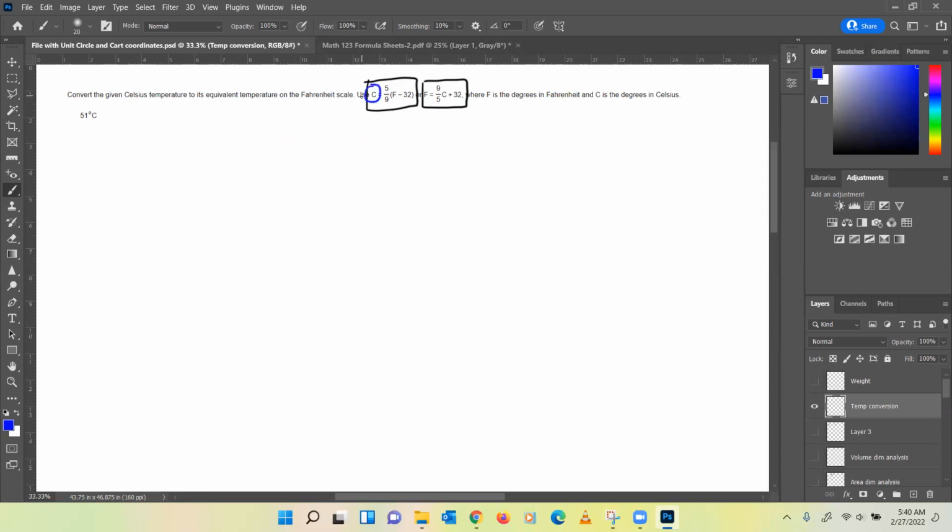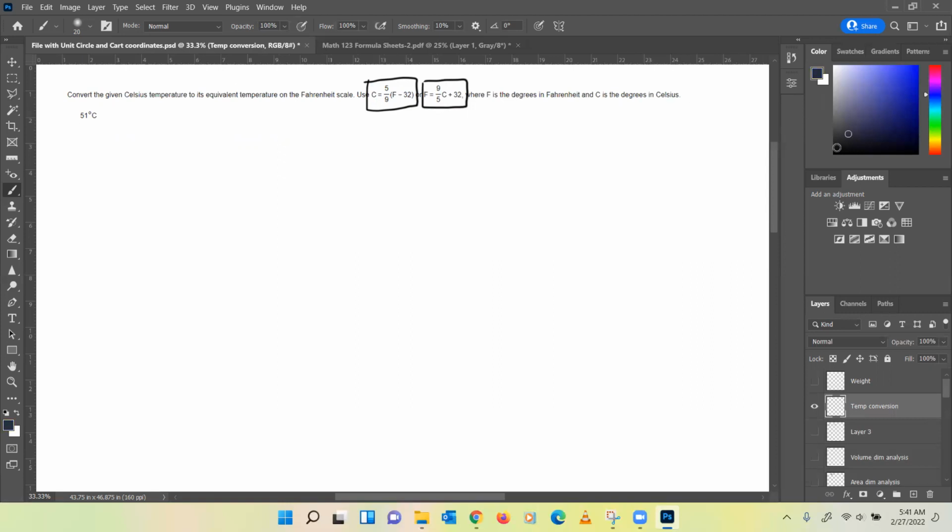centigrade. These are temperatures. One gives me Celsius. Centigrade and Celsius are both sometimes used for the same system. If I have Fahrenheit, I can plug it in here and end up with Celsius. If I have Celsius and I want Fahrenheit, I can plug Celsius in here and get Fahrenheit.